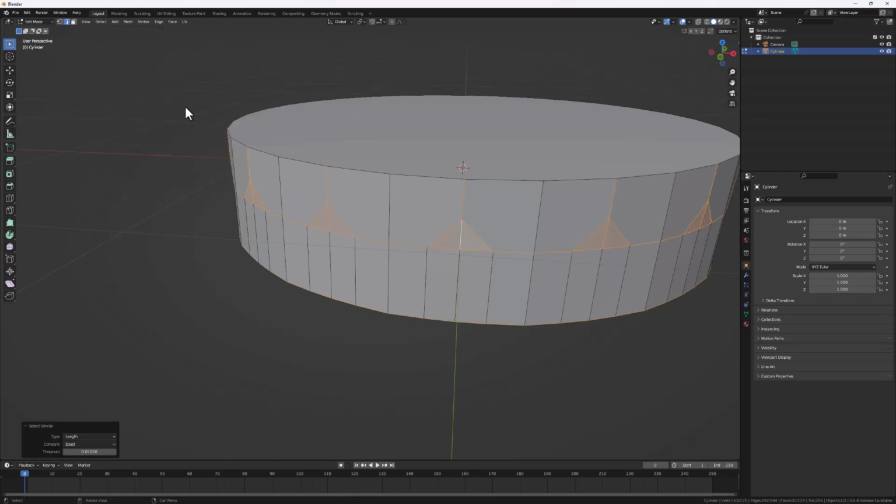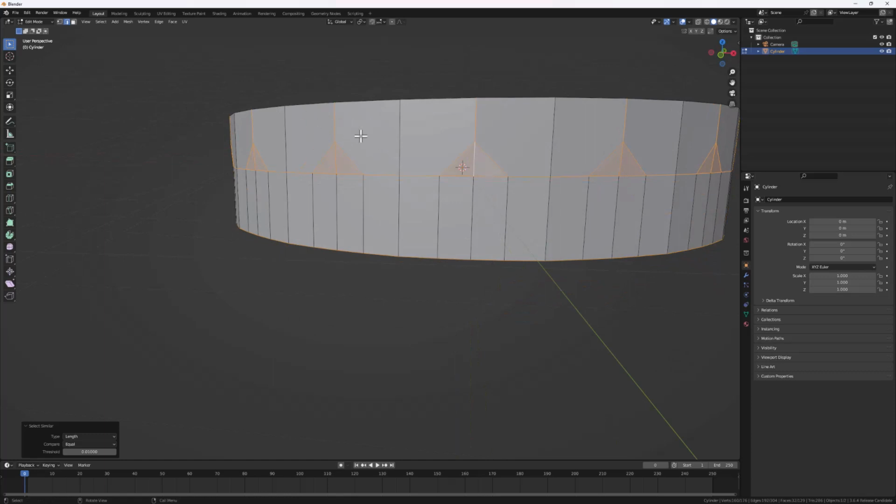So let's click on it, and then as you can see, all these are selected, but we want only this one. So if we come down here, we can see the threshold here. So let's decrease the threshold until it is selecting only the one in the middle, right? So let's decrease our threshold.